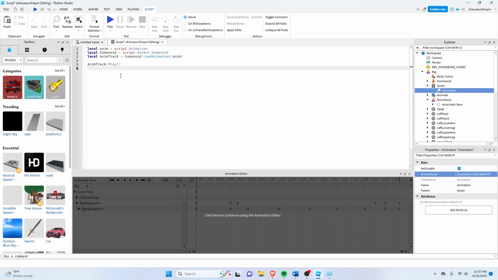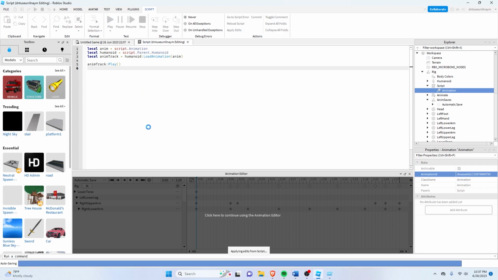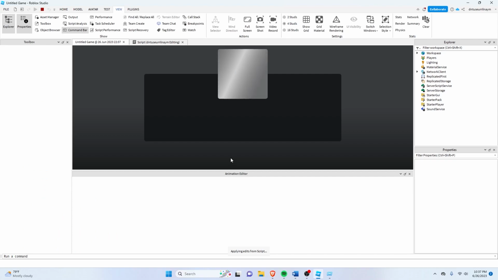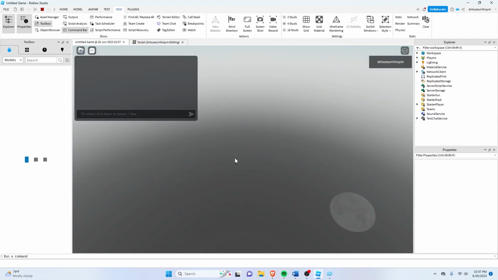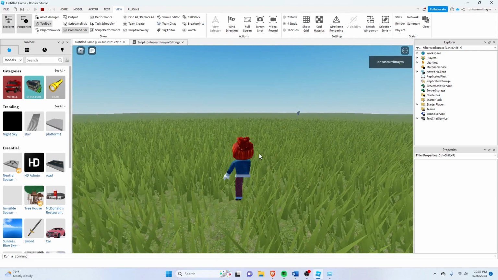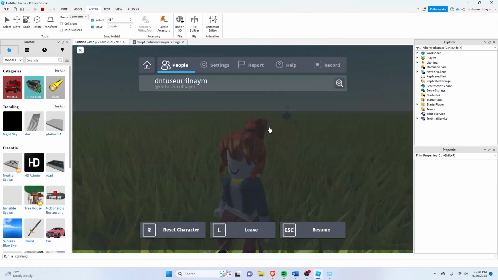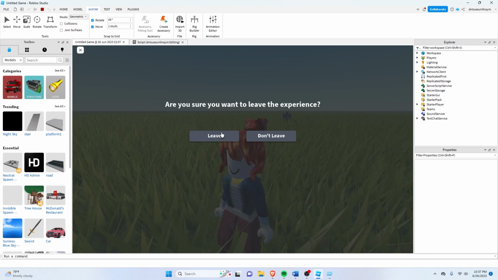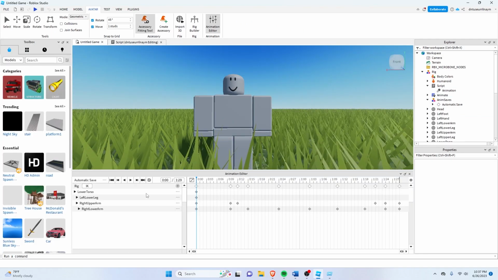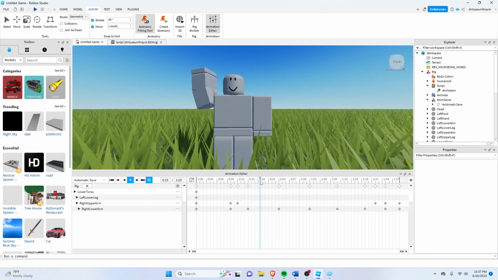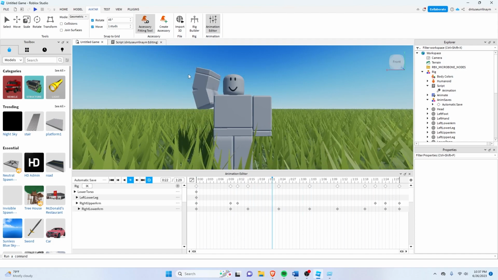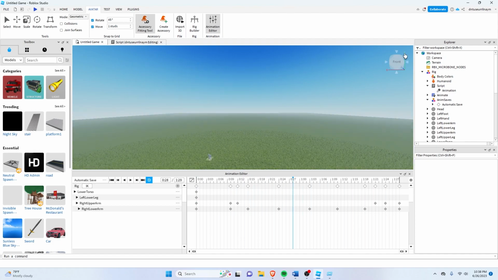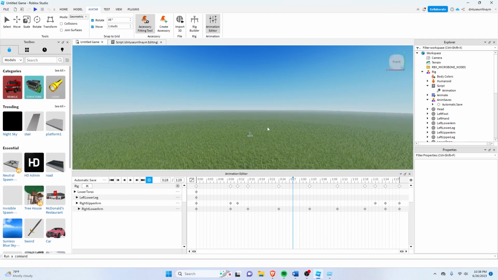Alright, so now let's try playing on the actual place we made. So as you can see in the distance, our rig is right there. And so yeah, it did play, but I think it's better if we make it loop. So yep, that should be good. And then I think we should move it to the middle, yeah. Or closer to us.